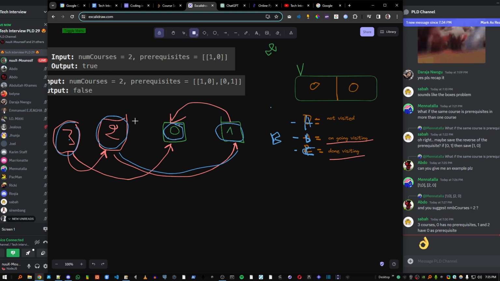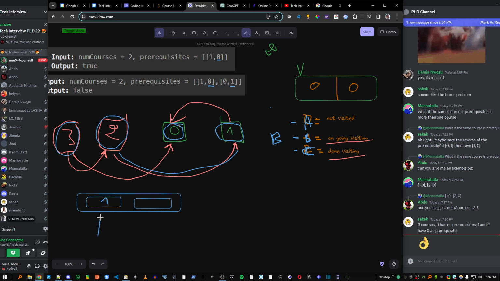So when they give us two courses, we understand, let's create a graph. It's going to be something like this. Two courses means we have courses 0 and 1. So we say index 0 and index 1, and inside it we put the required course for it. So for 0, it's going to be 1.